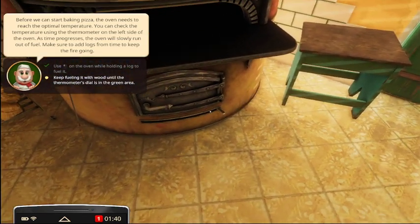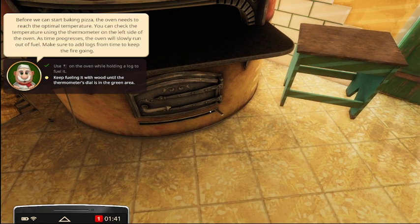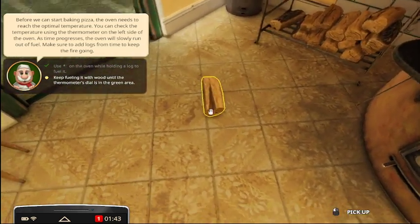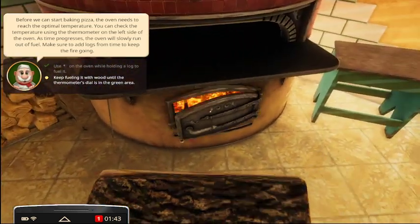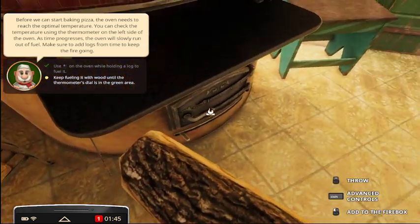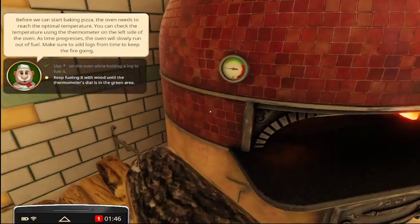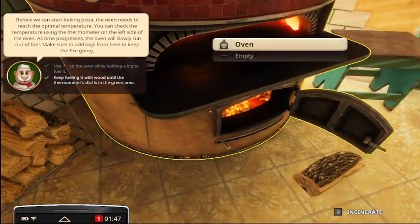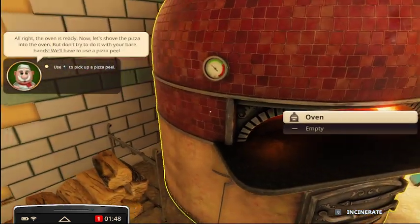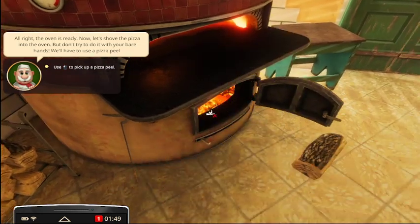What does this do? Come on, hover over it. Oh, this is tricky. Can I open it now? Come on. Oh yeah, I think I locked the door. I'm smart. Keep going. Ah, more logs. Throw them all in. Just throw the whole pile in. Saving! No, stop saving. The oven is ready, barely. No, I'm gonna put an extra log in it and make sure it stays warm.